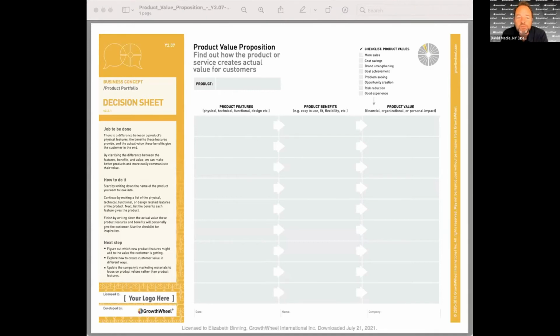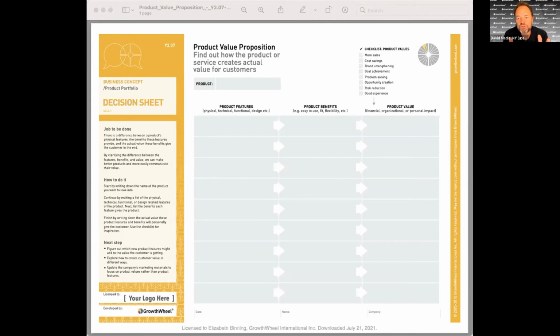We made another one here where we distinguish between product features, product benefits, and product value. Because sometimes, as you know, Dylan, when entrepreneurs talk about their product, they may talk about some technical features, right? These bubbles are generated from this kind of chemical or liquid or whatever. Well, what's the benefit of that? That you get bigger bubbles, right? What's the real value here? Well, the bigger bubbles are going to make a great party when you have the kids around and they want to see big bubbles, right? Or whatever those bubbles are. You have to tell me.